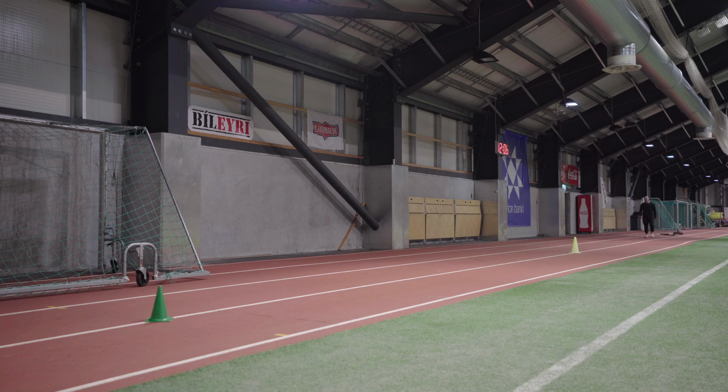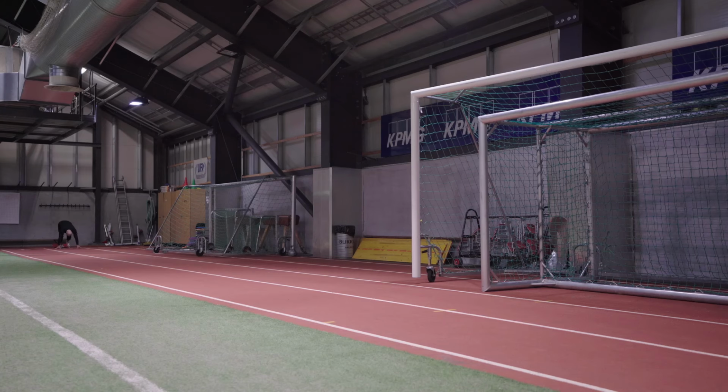So that felt just about what I thought it was gonna feel. Decent rep, not great, but now we're gonna take about a 45 second break. We're gonna go knock out a 40, which is gonna be from the start line that you guys will see to this yellow cone here. All right, first 40 meter rep here. Let's see how it feels.